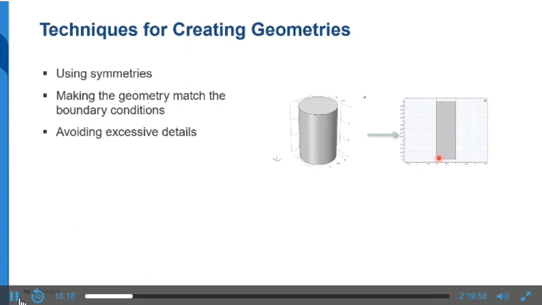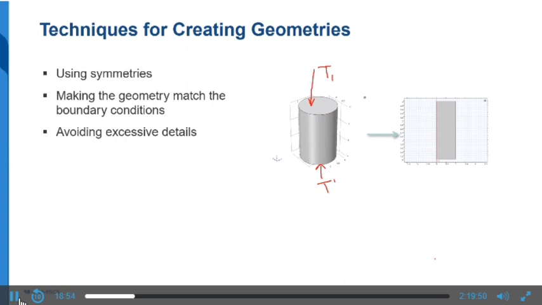Now, what do I mean by physics symmetry? So case one, let's say you are solving a heat transfer analysis. In that heat transfer analysis, on this top surface that you are having over here, you are applying some temperature T1, let's say, and on the bottom surface that we are having over here, we are applying some temperature, let's say T dash or T2. So two different temperatures are applied.